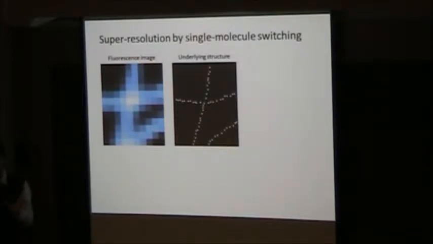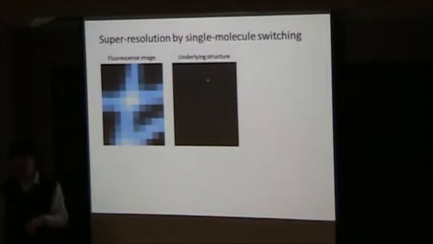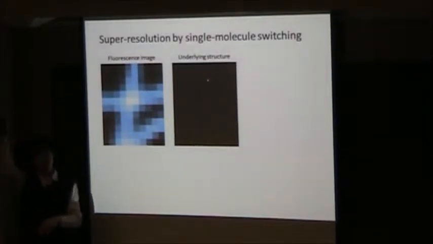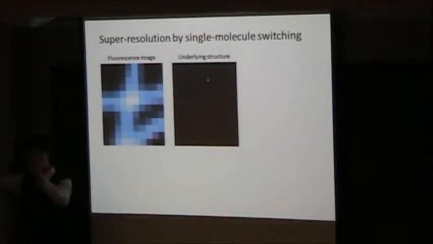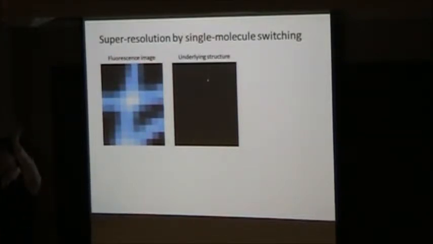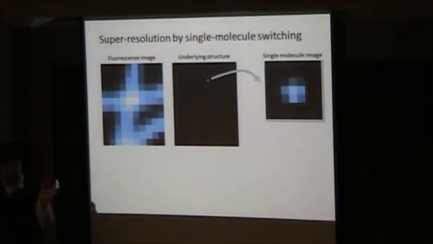One way that would allow us to distinguish molecules next to each other is to have molecules in different chemical states. If two molecules are next to each other, and one is giving out a fluorescent signal while the other one is not, then we can definitely say all this signal comes from that molecule, and then we can distinguish the two. And this is the key for STORM and PALM.